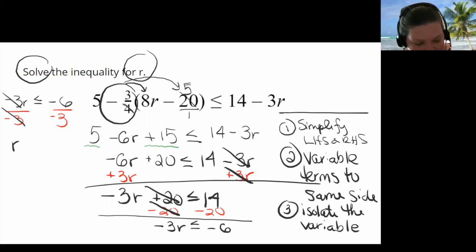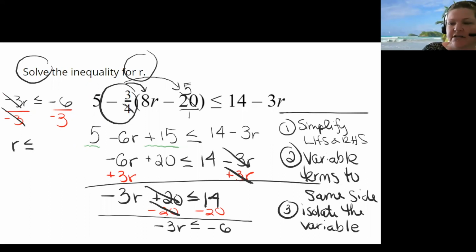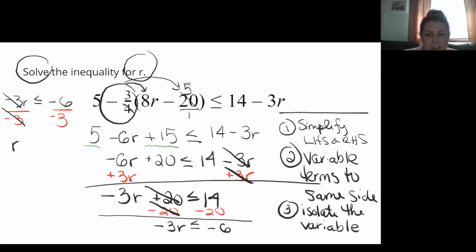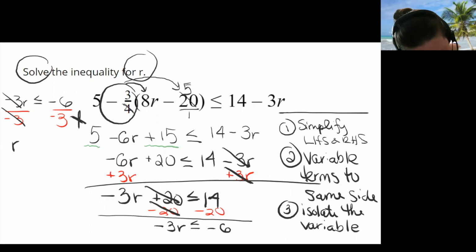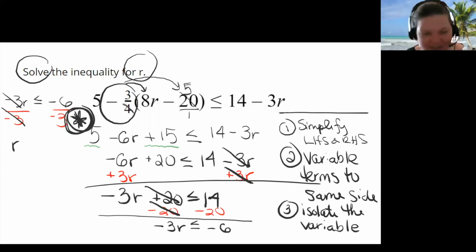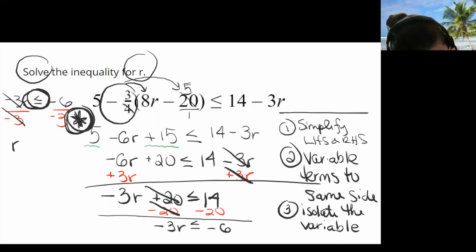They cancel, r's alone like I wanted. And there, that is negative 6 divided by, ooh, I tried to screw something up. On the left-hand side, the symbol, because we did division. Thank you, Amy. Amy caught me. We just divided by a negative number. That's the one thing you're supposed to remember that's different about inequalities. If you multiply or divide by a negative number, your inequality symbol will flip. I won't have less than or equal to anymore. I will have greater than or equal to positive 2.